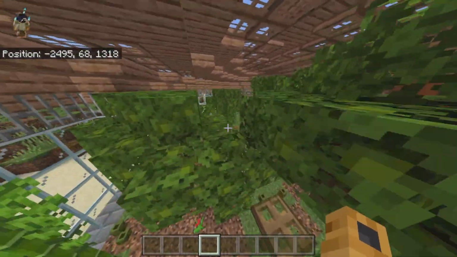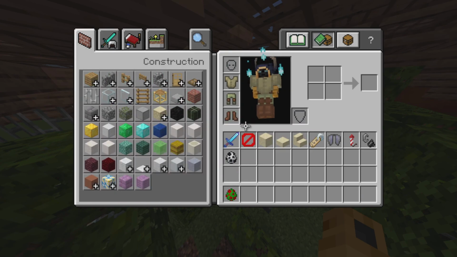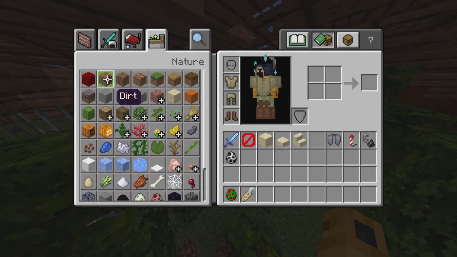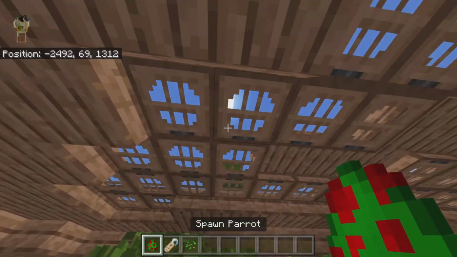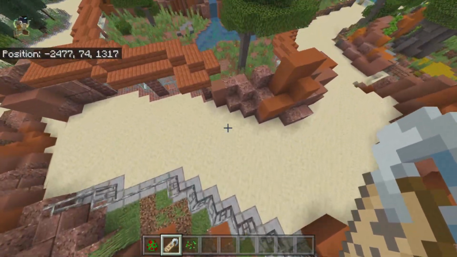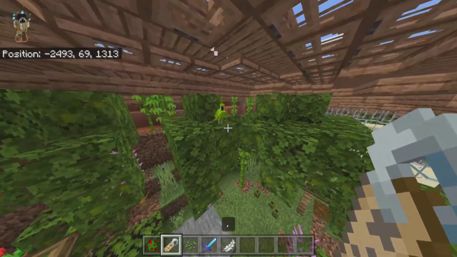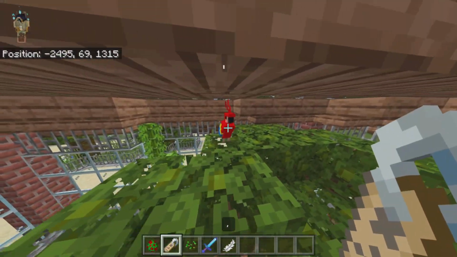It's pretty compact and very dense, but let's go ahead and get some parrots in here, and I might have to tame some of them, if not all of them, depending on how they act, because I know they like going towards certain animals and just fly around them. Alright, this right here could work. This right here could work. I prefer not to have as much of that type of green, but okay, there we go.